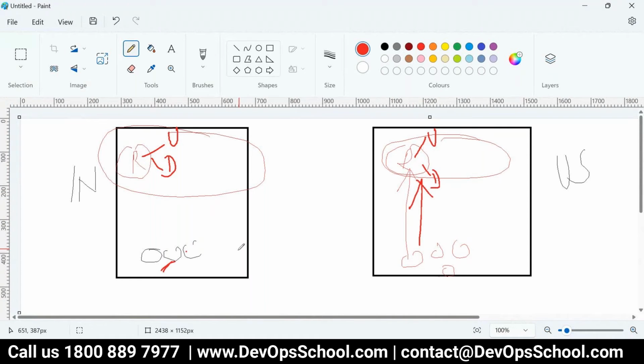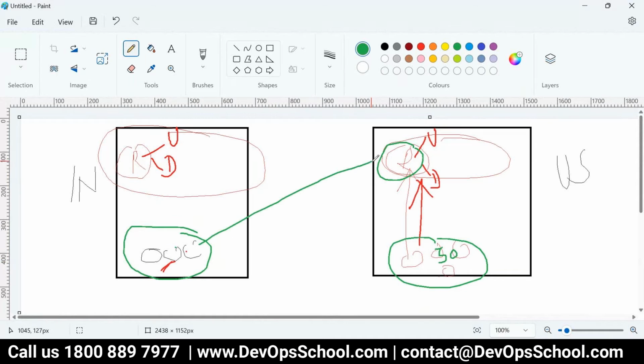But here the thing is, whatever content you have in this repo, the India team needs, and whatever content we have in this repo, the USA team needs. So this is the requirement. So what to do? It's not just one person, we have 50 people here, and let's say 50 people here also. If they download from here, there is too much latency, lots of cost is involved, and time will be wasted.